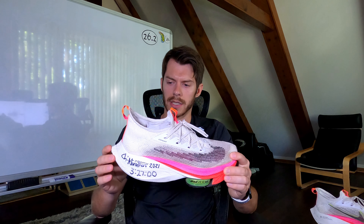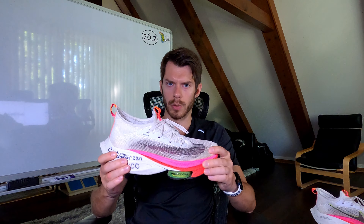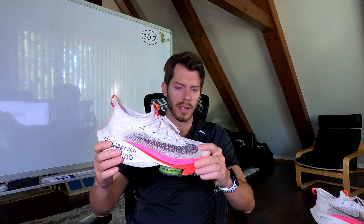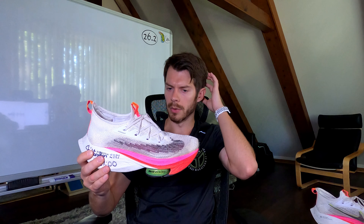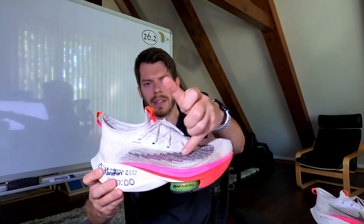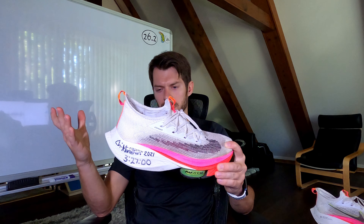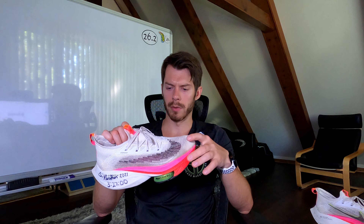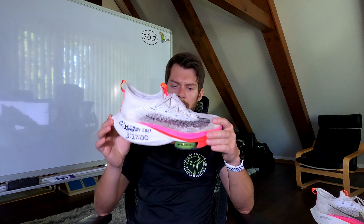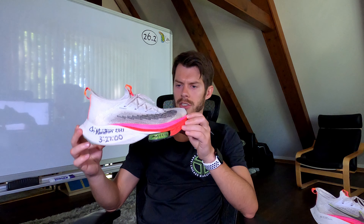That was the last time I raced with the shoe. Since then I've used it for some daily runs and tempo sessions. In late 2022 I also used it as a comparison shoe when I got the Vaporfly Next% 2. I didn't like the Vaporfly Next% 2 very much, mostly because of the chafing and blistering in the insignia area. But the point is that the Alphafly Next% 1 has withstood the test of time in my running lineup, as a shoe that is super controversial in Nike's race shoe lineup but also engineered to an interestingly high degree, where many people swear by it as their race day shoe strictly.